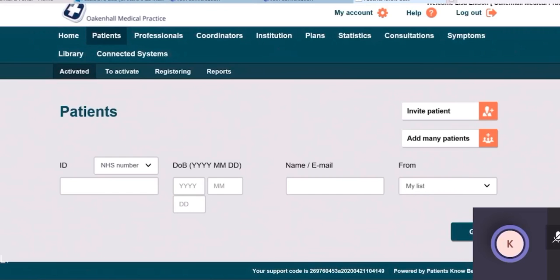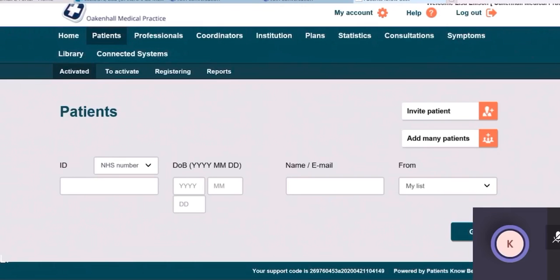You can invite patients manually or add many patients, but eventually there's some technical work going on at the moment where data from your System 1 unit would automatically create records in the background, so you won't have to worry about that. It's to say, you won't have to worry about going into patients in PKB separately and updating their address, because eventually their address details will be updated automatically for you.